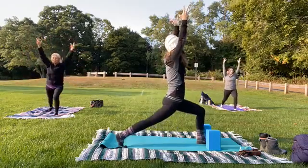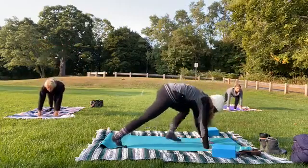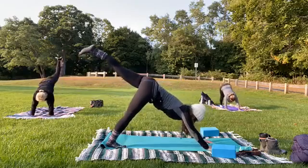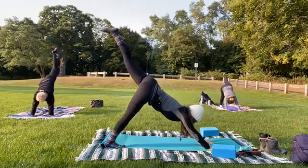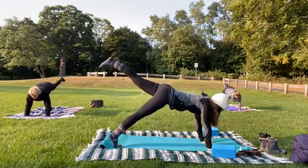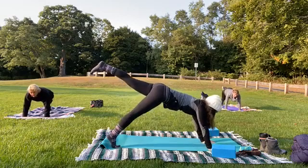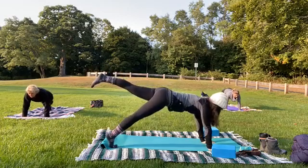Inhale, crescent lunge. Exhale, two hands come down around your foot. Sweep that leg up nice and high. So stay here. We're going to come into a three-legged plank. So just come forward, shoulders over wrists. It's a little early. Usually I do this a little later in practice, but let's try it now. So here's your three-legged plank.